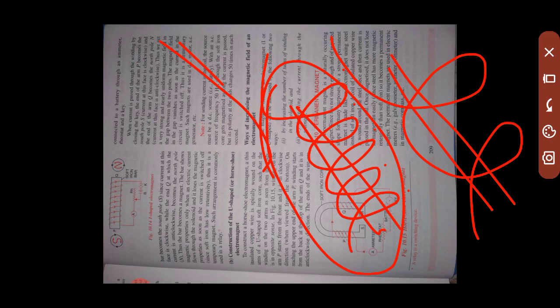By this way we increase the magnetic field of an electromagnet. That is written here: by increasing the number of turns and increasing the current through the solenoid.